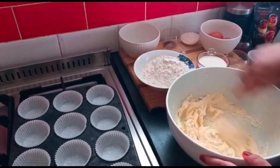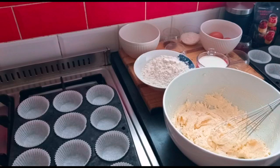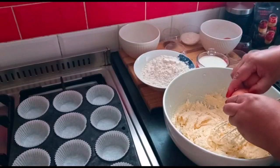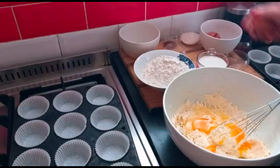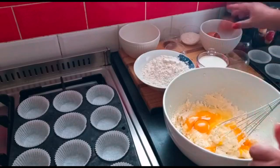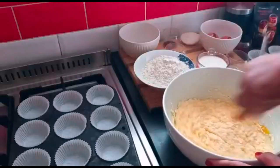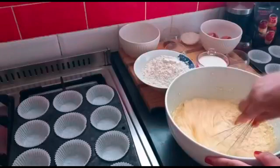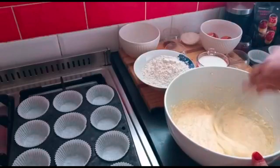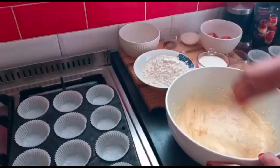Okay, so I've whisked it for a few minutes. If you have a cake mixer, obviously it will be a little bit quicker, only 2 or 3 minutes. So I'm going to throw in my eggs, 3 eggs I've got here. Okay, and I'm going to give that a nice mix as well. I like this.